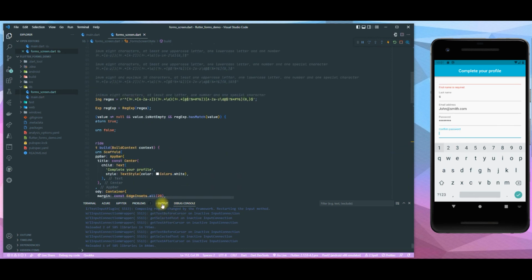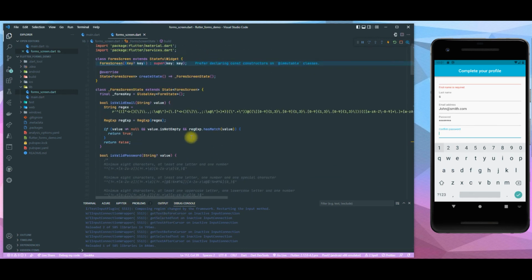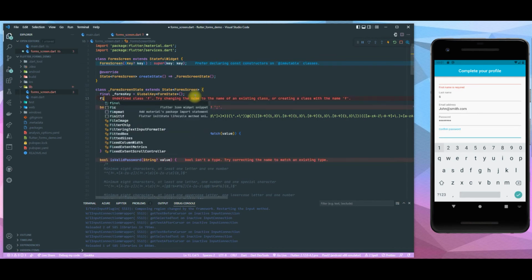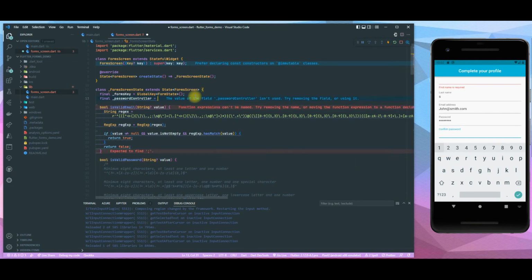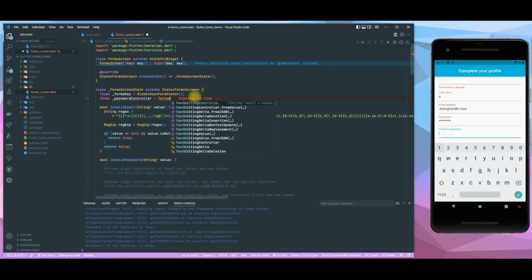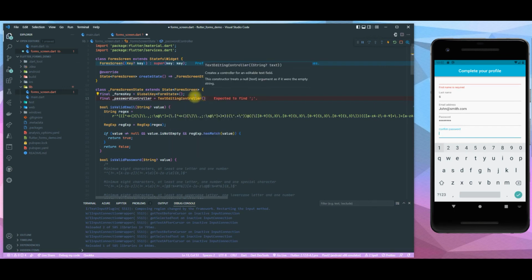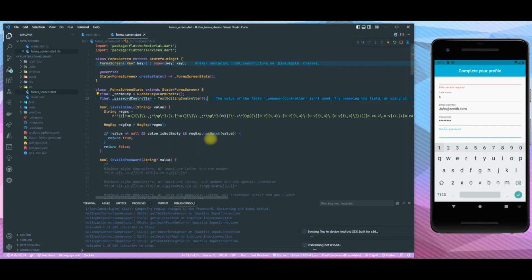So let's move all the way up. Underneath our forms key, we are going to add a password controller. It's going to be of type text editing controller. There we go.